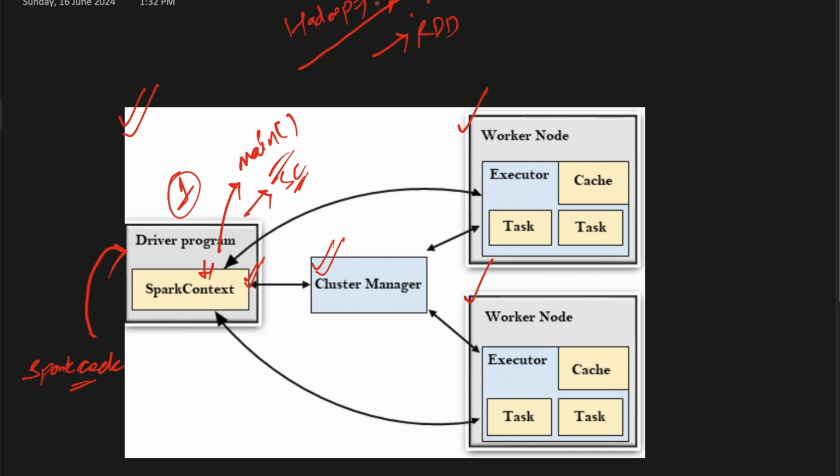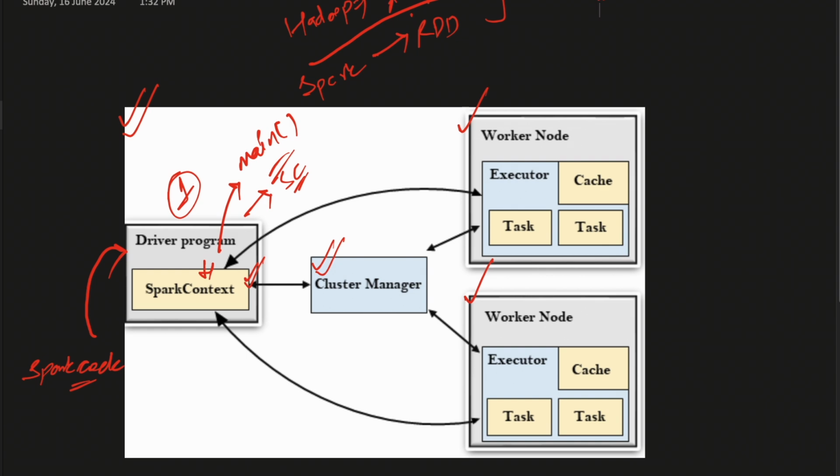So this is Hadoop and this is Spark. Both are to prevent data loss.